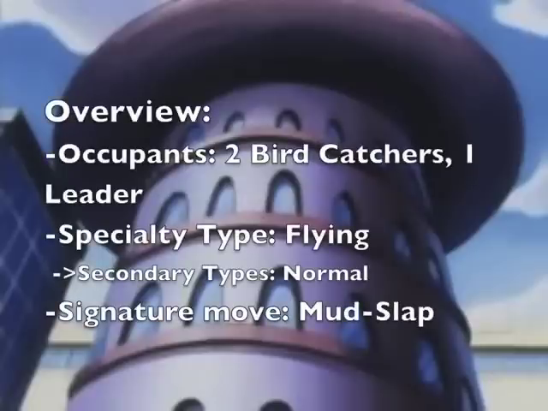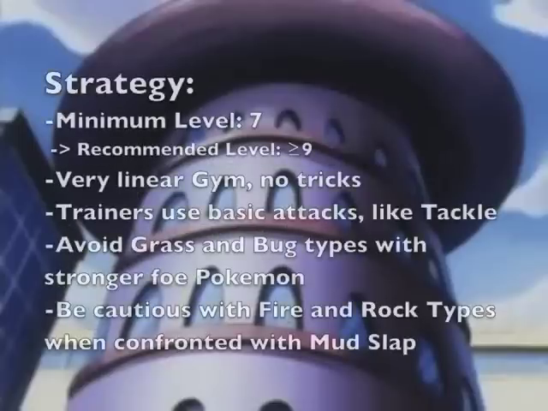The occupants: there are 2 bird catchers and a leader, of course. The specialty type that they focus on here is flying, but they do have normal types. And now a new part of the War Room, a signature move. This is kind of the move that the leader will pull on you. Basically for this one, it's Mud Slap. It's a weak ground type move, but it does reduce accuracy, so be careful.